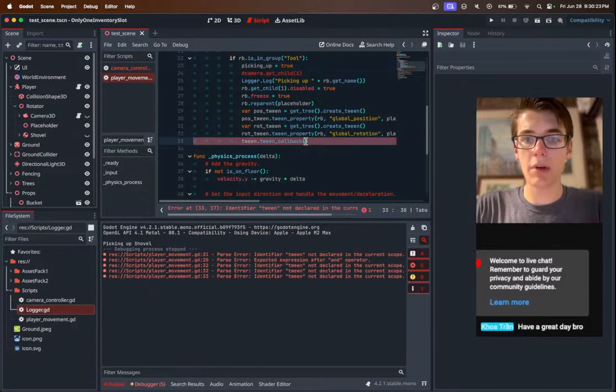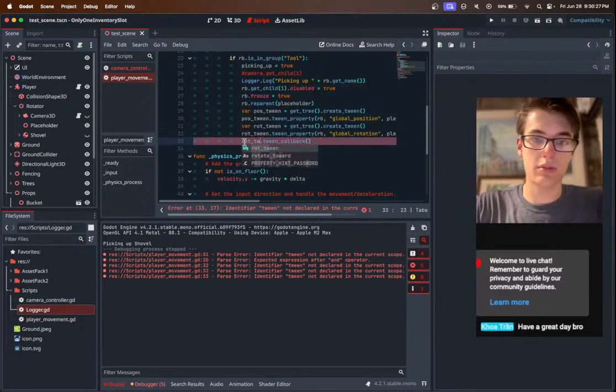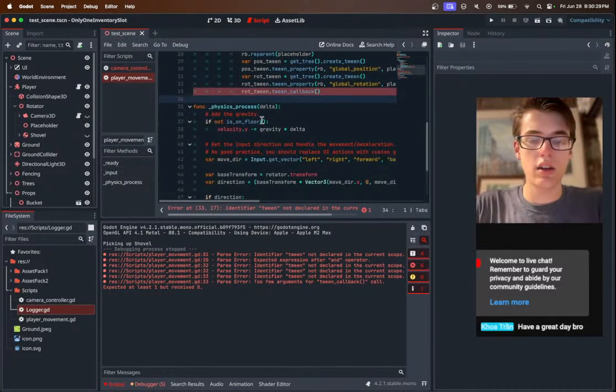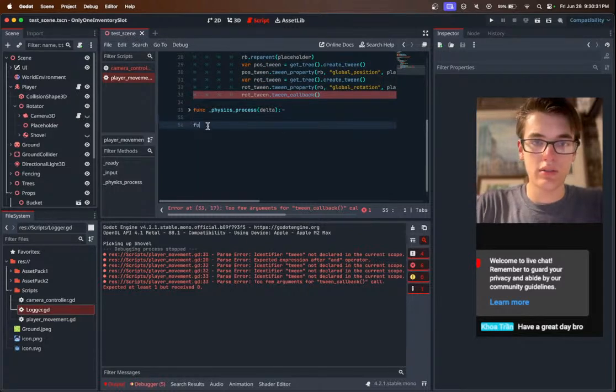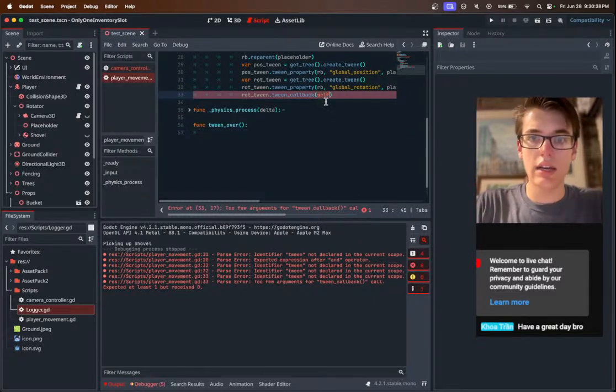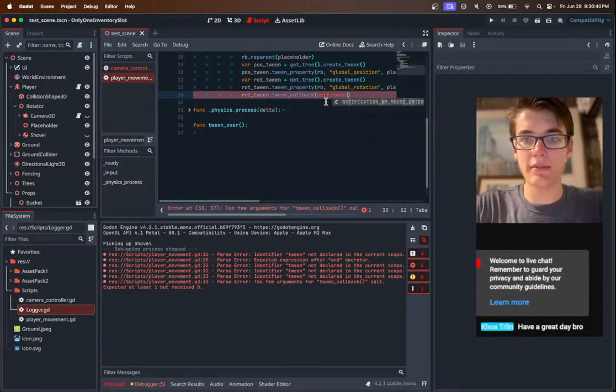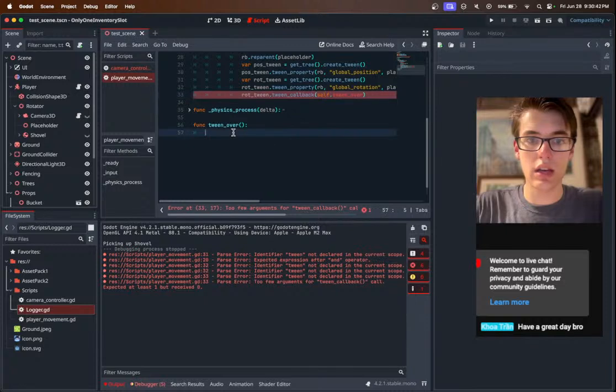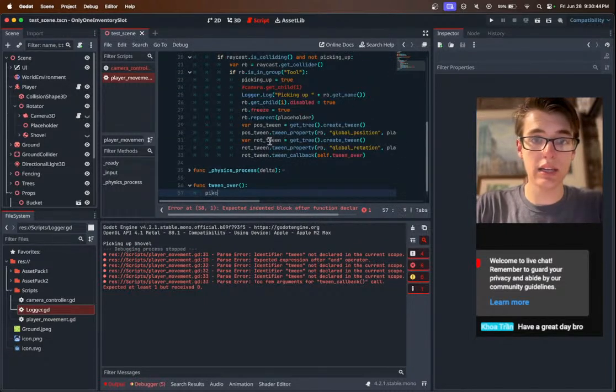And then in the callback, so basically when the tween is done, and we can say either tween, it doesn't matter because they're both 1 second long. We can say function tween over. And that will be the callback, self.tween over. And in the callback, we'll say picking up equals false.